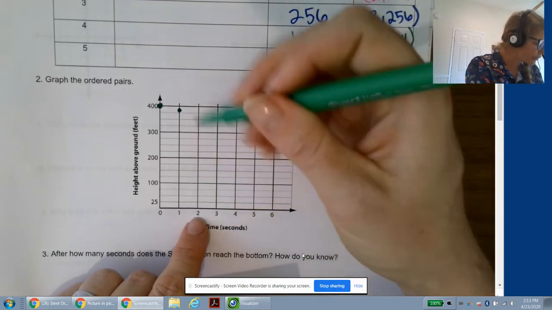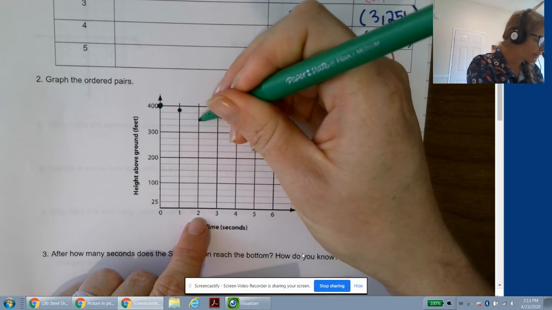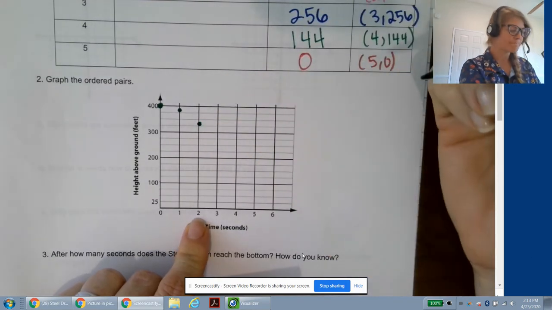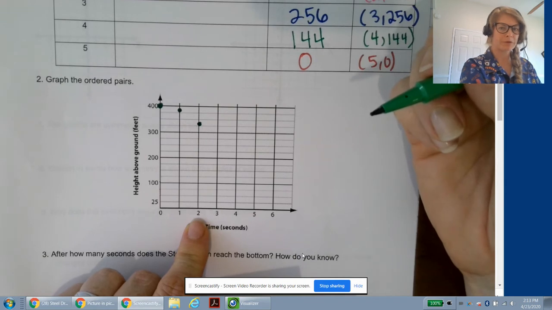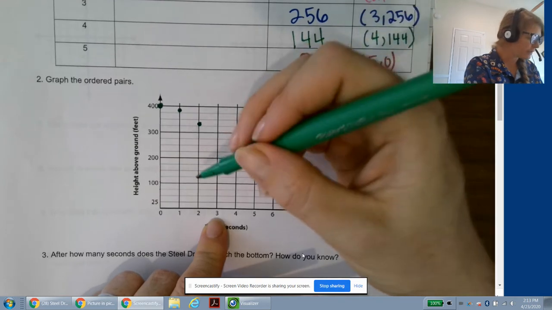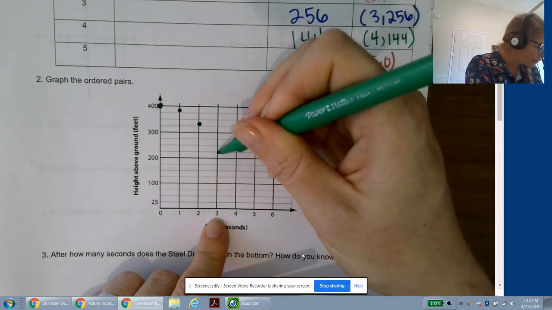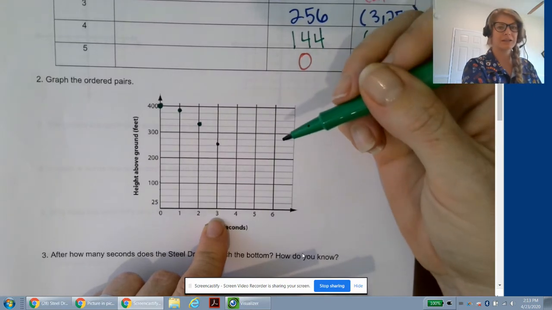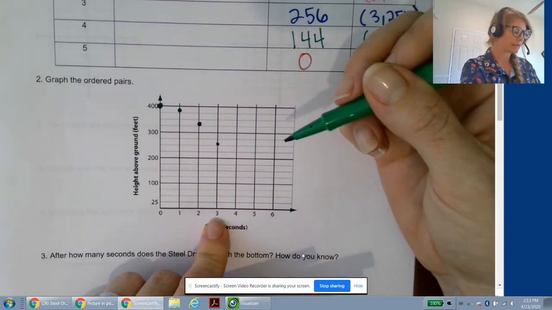That's doable. Okay. So then after 2 seconds, we need to go to 336. So we're going to go to 300, 25's here and 50's there. So it's kind of like in between 25 and 50. Not so sure about this. Okay. After 3 seconds, 256. So there's 200, 25, 50. So practically right. Oh, wow. That's dropping a little faster, you guys.